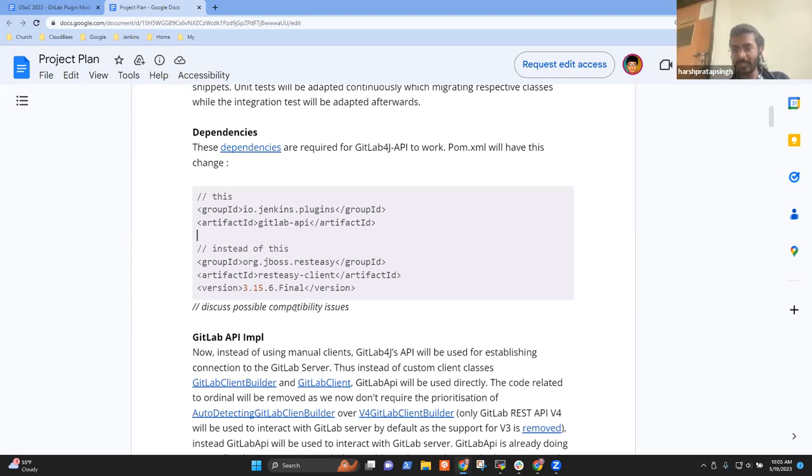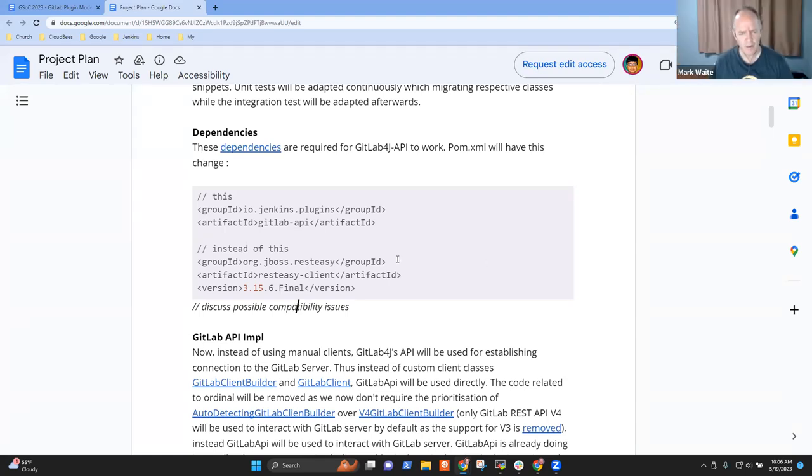I already thought of doing that, and I will be asking more questions related to the debugger. I had specific problems using the debugger when I was trying to debug the webhook and the proxy settings. It's down there, but let's not talk about the debugger right now. Regarding the compatibility issue, I'll look into it. The idea you mentioned, having both at the time of migration, is what I also thought. But once I remove the REST EC, the problem will start happening, that GitLab4J will have compatibility issues. That's what I was talking about. But yes, I think this answers my question.